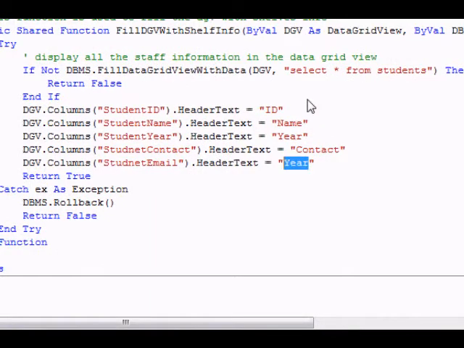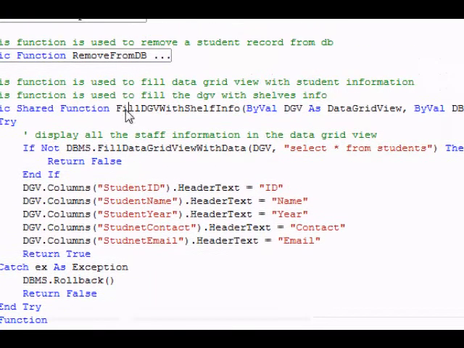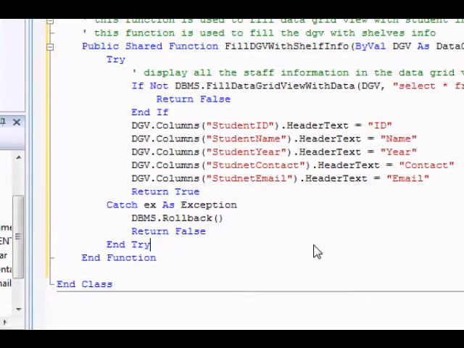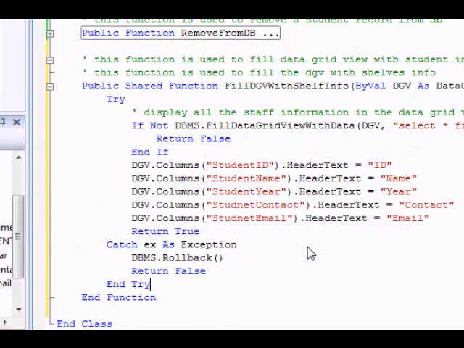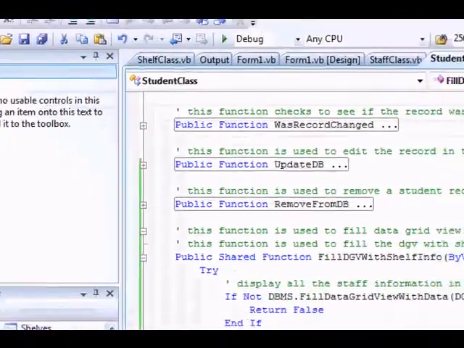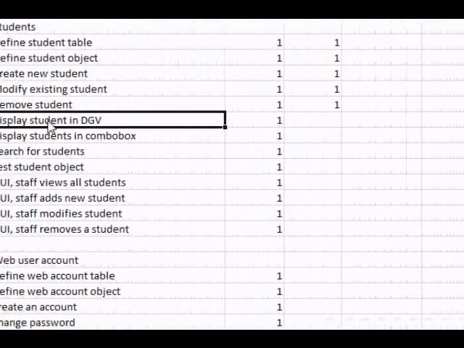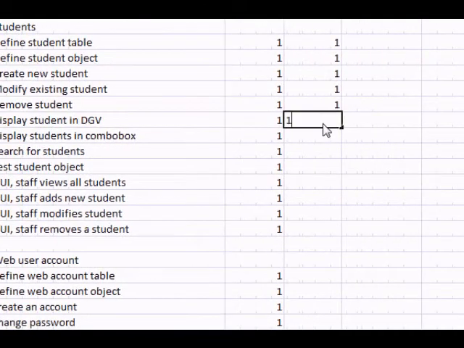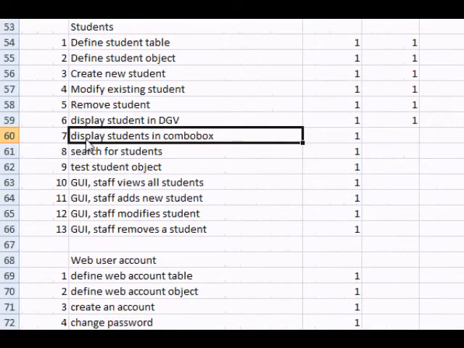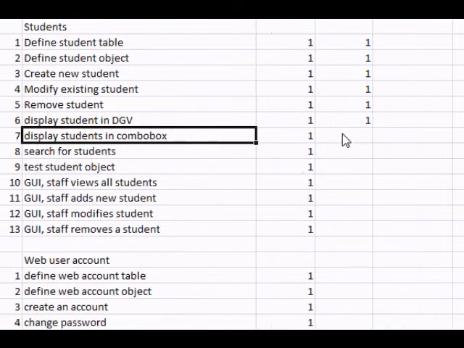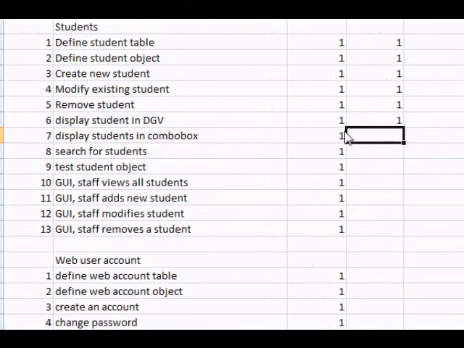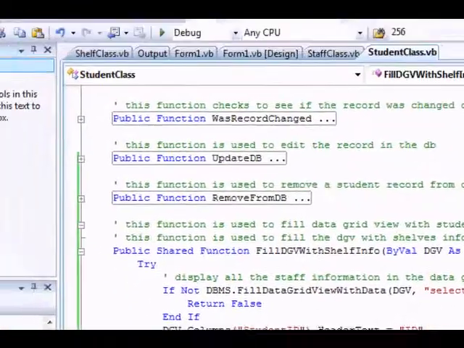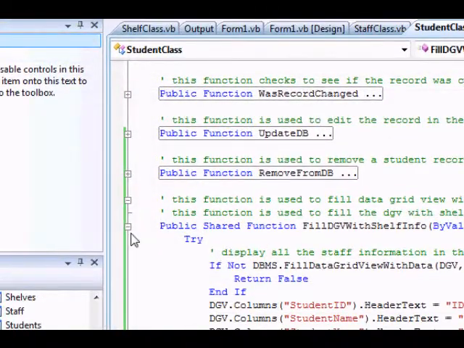Contact, email. There we go. So we finished these, and this is pretty much all we need here. I'm gonna save this. So we finished this one. We have to use this next one, which is display students in combo box. There we go. I can save this.